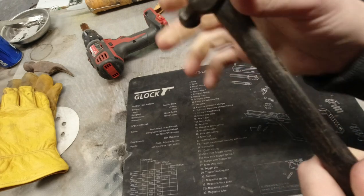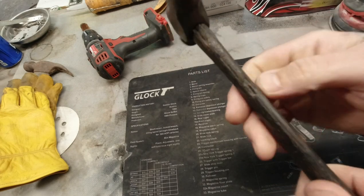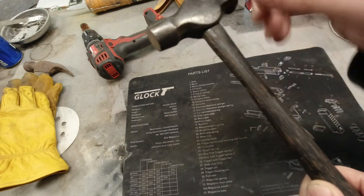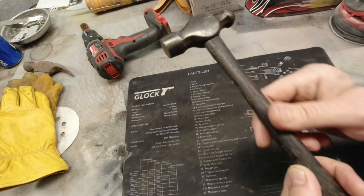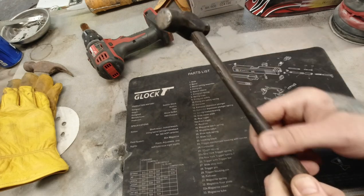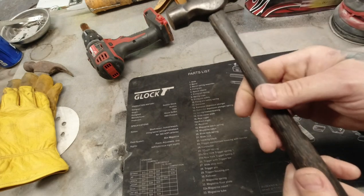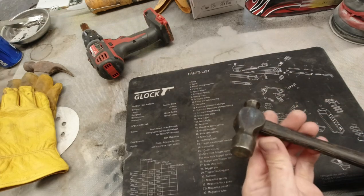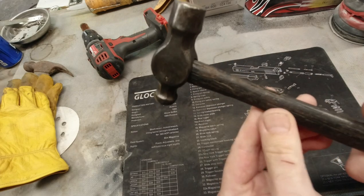But this handle is pretty wrecked. So we're going to shorten this probably to somewhere around here. Then we'll clean up the head, then we'll remount it. We'll clean up the handle and stuff while it's off. Then we'll remount it and make it a good little user hammer. Right now I'm scared to use it because it's cracked and busted.